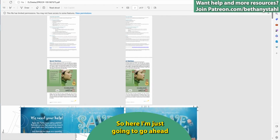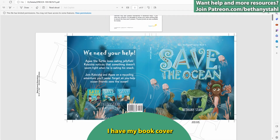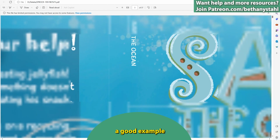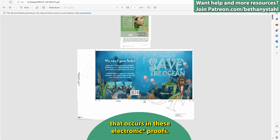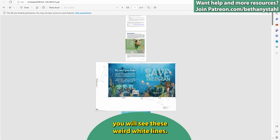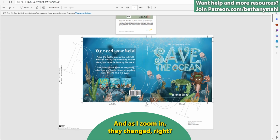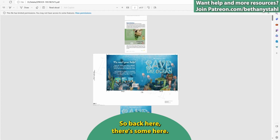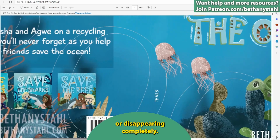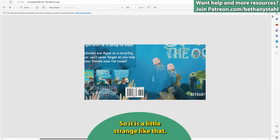So here, I'm just going to go ahead and make this big for you all. Here we can see that I have my book cover. And actually, this is really a good example of strangeness that occurs in these printed proofs. If I'm back this far, you see these weird white lines. And as I zoom in, they change, right? So back here, there's some here, but as I zoom in, they are changing or disappearing completely. So it is a little strange like that.